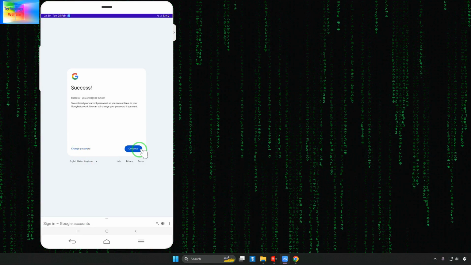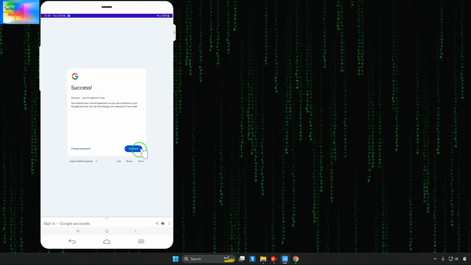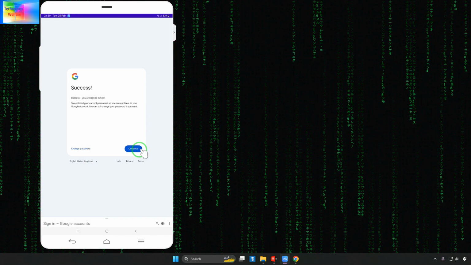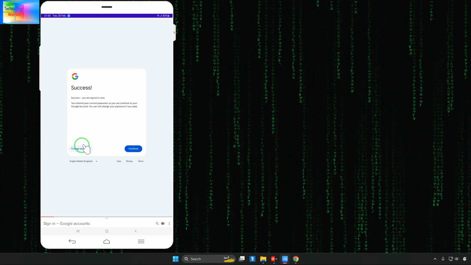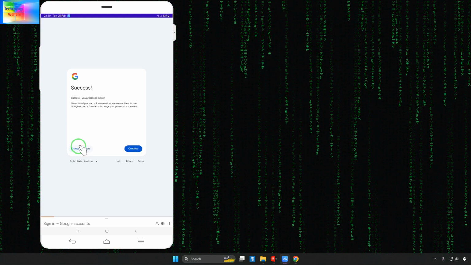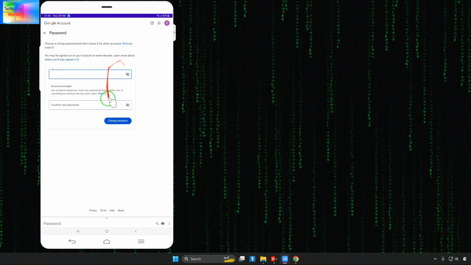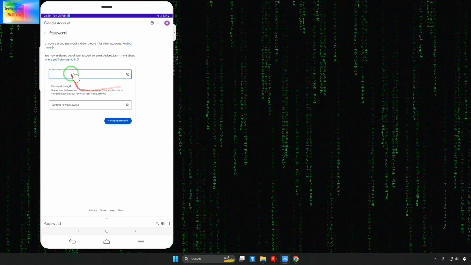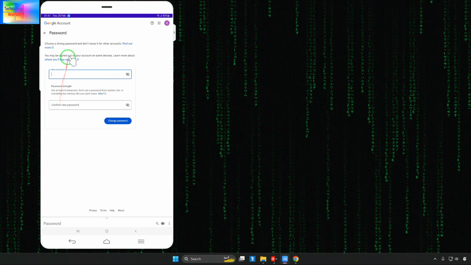If I go for continue, then directly we will have to come in the security center to add the alternative email and phone number. If we don't, then directly click on change the password, and we can change the password, and thereupon, of course, we can add the recovery email and phone number. Google automatically recommends that you enter the recovery email and recovery alternative phone number.